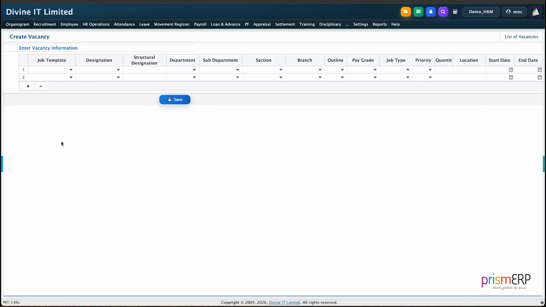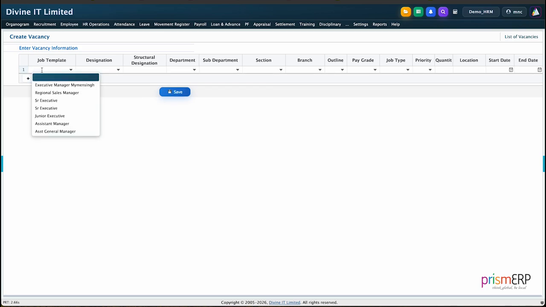This is the vacancy creation page. From this drop-down menu, select the job template. Information associated with it will automatically load.